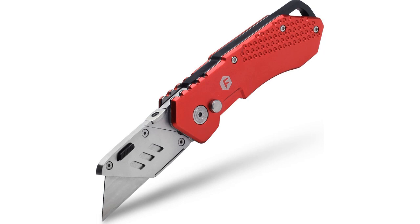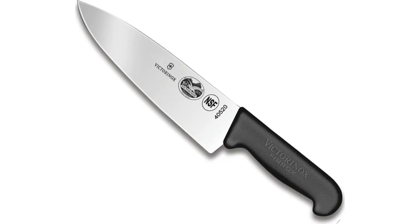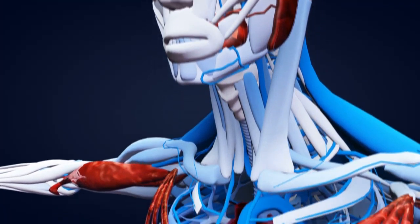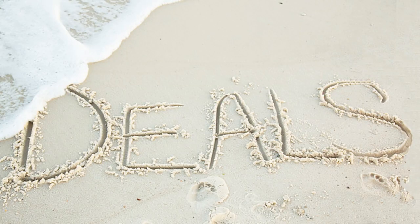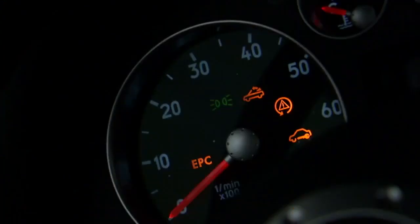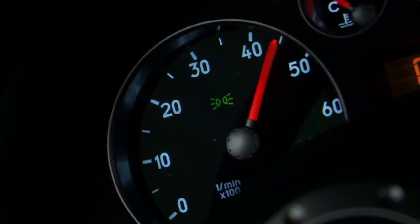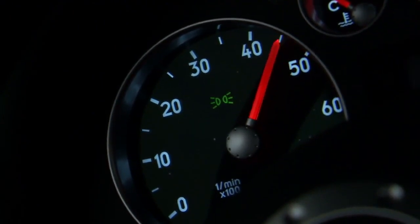Good knives only need sharpening once or twice a year. The key is using a great quality blade with a decent cutting board like wood or soft plastic, and stay away from cutting into bones except with your one and only boning knife. Fish bones are no big deal but other types can mess up a nice edge fast. Also, keep the uneducated away from expensive sharp knives — give them something else to use. It only takes about three seconds to ruin the edge on a good blade.